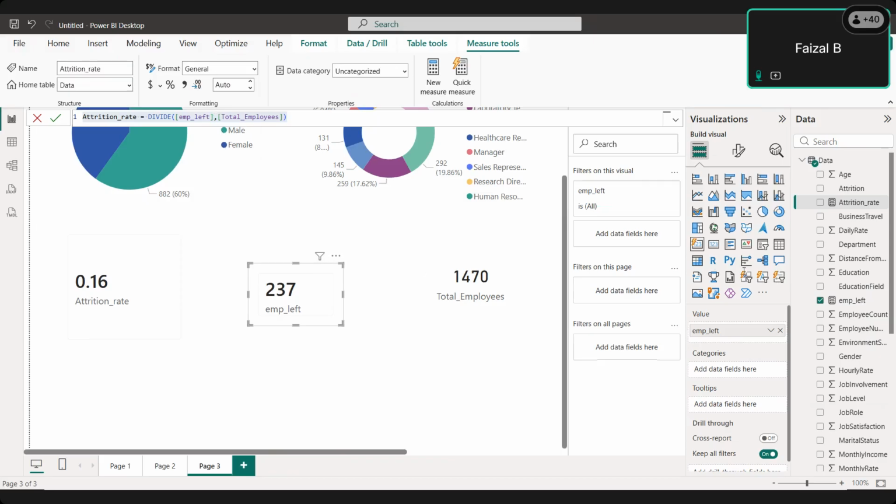In the case of employee left, I have added double equals yes. So it's not a double equal. If it is, I think it's working, right? Have you got this number? Does anyone have any troubles regarding the calculation?